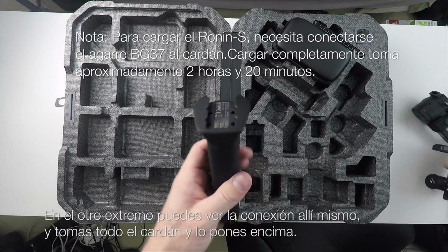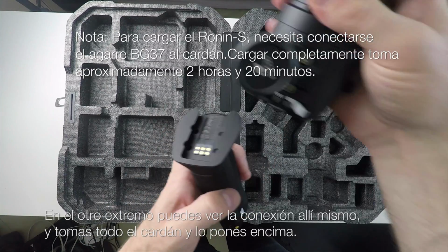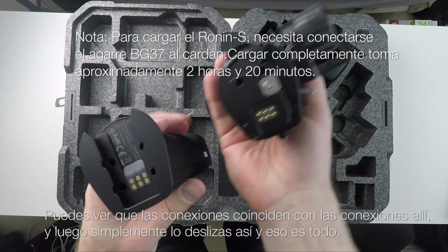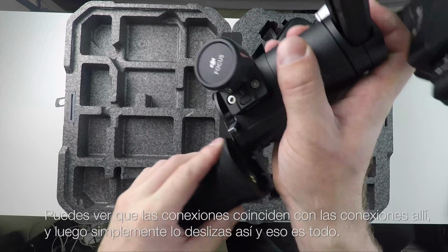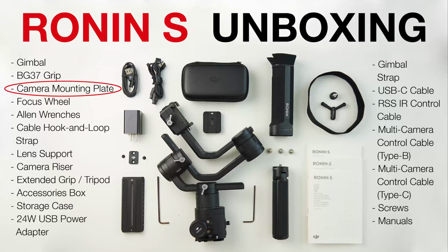And then obviously on the other end, you can see the connection right there. And you take the entire gimbal and you put it on top. You can see the connections right there, match up with the connections there. And then you just slide it on like so, and that's it.